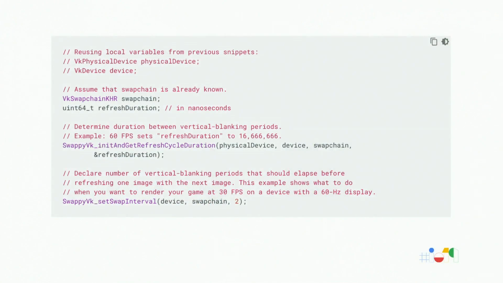This is the Vulkan version. It's init, set a swap interval, and then at some point in the future, swap. When you swap, swap will return, and it will be presented. And then you will have a callback, and you can start your game logic straight away at the next vsync.